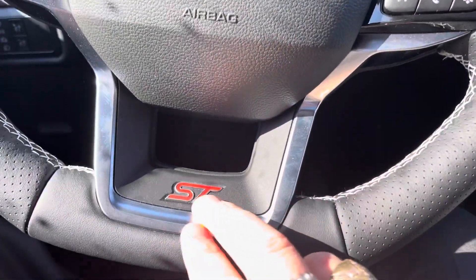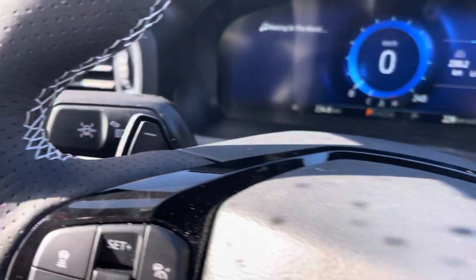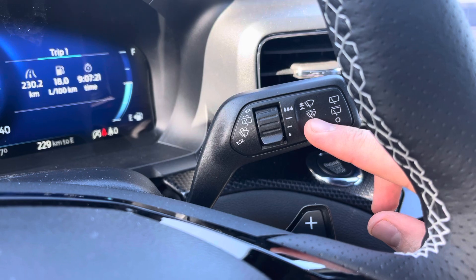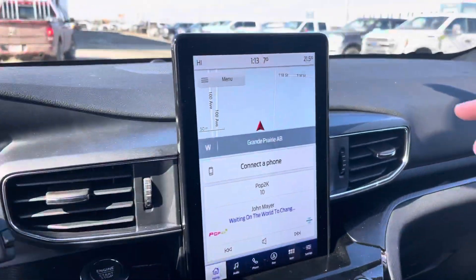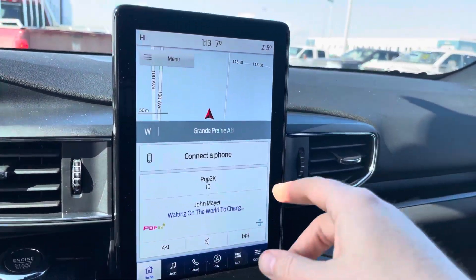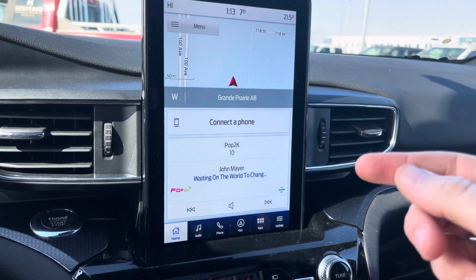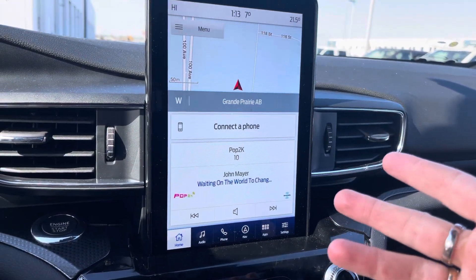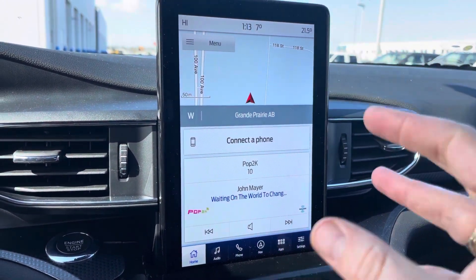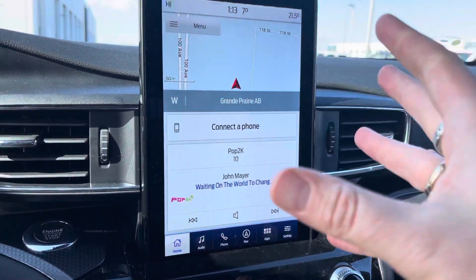You can see the nice ST badging here. We've got paddle shifters behind the steering wheel to shift up and shift down. And even the windshield wipers have an automatic rain-sensing setting. Thanks to the technology package, this is upgraded with a 10.1-inch touchscreen display. You can see we've got hard-based navigation, Wi-Fi built right in, Bluetooth streaming, satellite radio, and Apple CarPlay and Android Auto — so this mirrors your phone's apps, podcasts, and Spotify. All that stuff comes up on here.